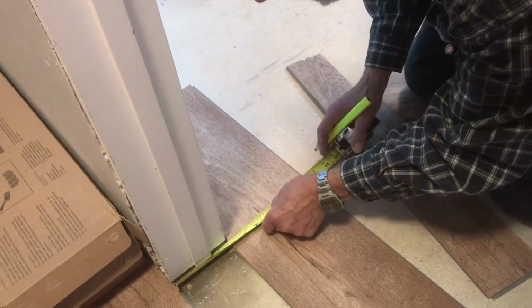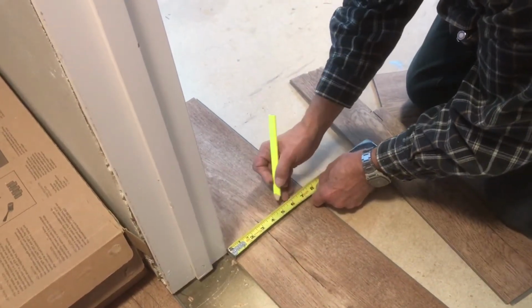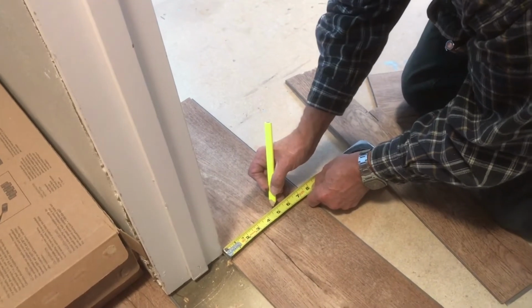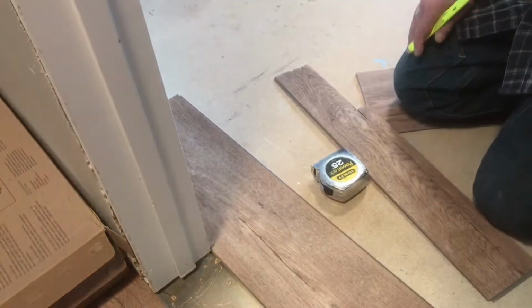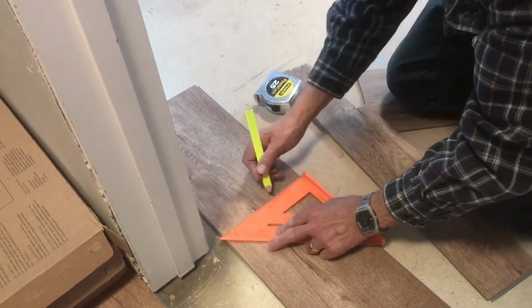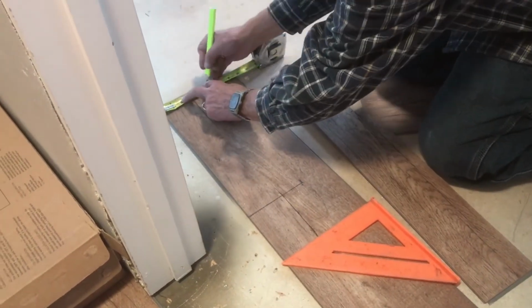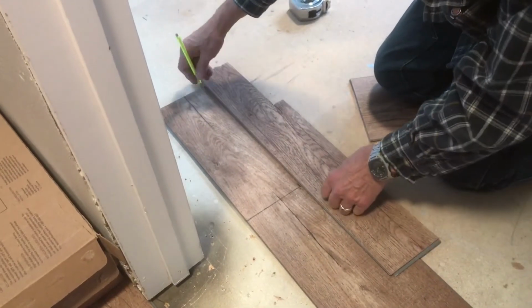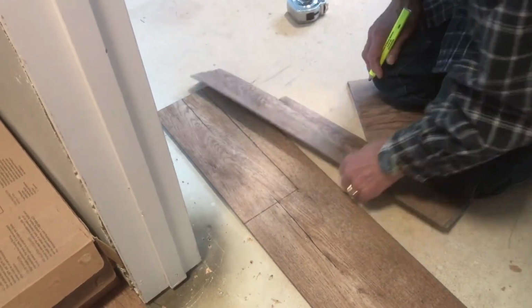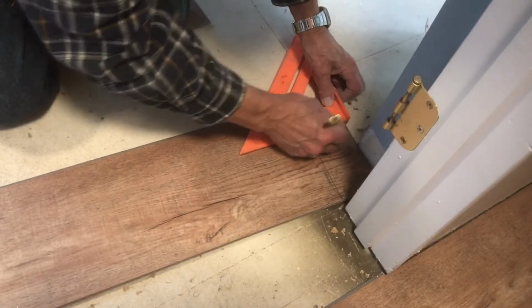Okay, so we're starting in the doorway. This is the hall, and this bedroom is at the end of the hall, and we wanted to start here so that we get our spacing for our joints and stuff correct, and also it's just easier to start this direction. We're going to lay the first row all the way down from the left to right, which is actually in reverse direction, not backwards, but in reverse direction as far as the laying.